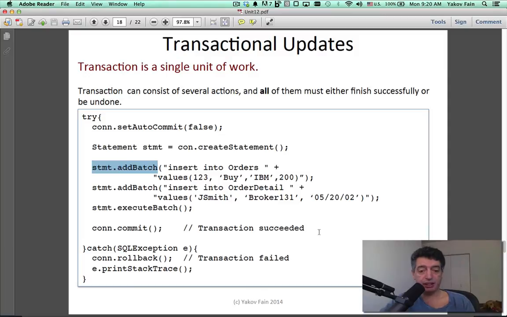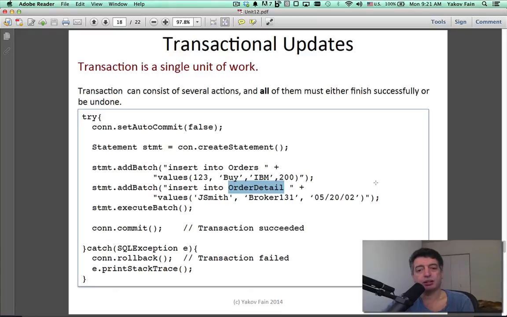In this example, say I have a table orders, and I have a table order detail. Something about the order is stored in the table orders, and something is stored in the table order detail. So if you place a new order, we want to insert two rows, one in the table orders and the other in the table order detail. And we want both of them to succeed. If the second insert fails, I don't want to create a situation where my database is in an inconsistent state.